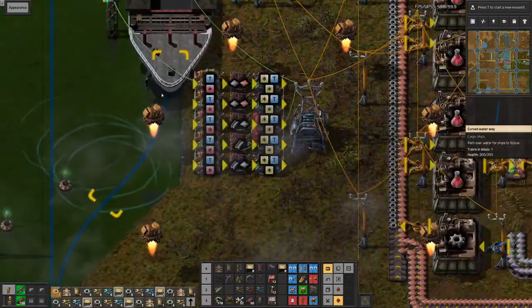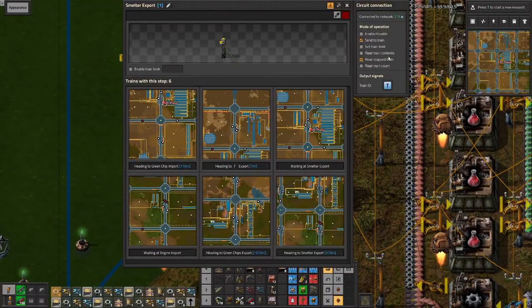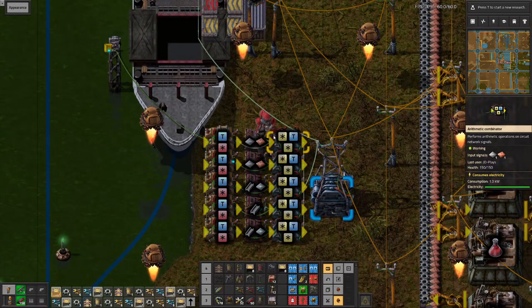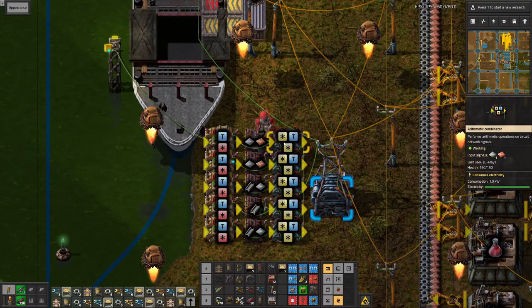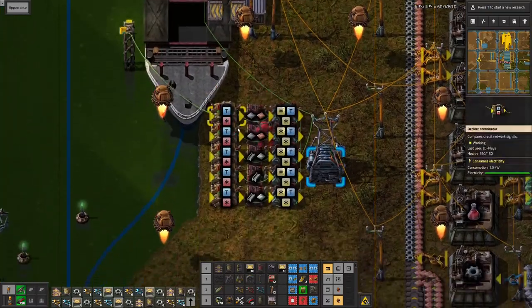So, smarts. First thing we need to do is restock the train and also read the train contents. That's going to be important. Next thing we need to do is think. All right. So we have a first decider combinator. The decider combinator spits out the total amount, the train number. So the train number gets passed over here with its requirement. What train are we? We're train 42.